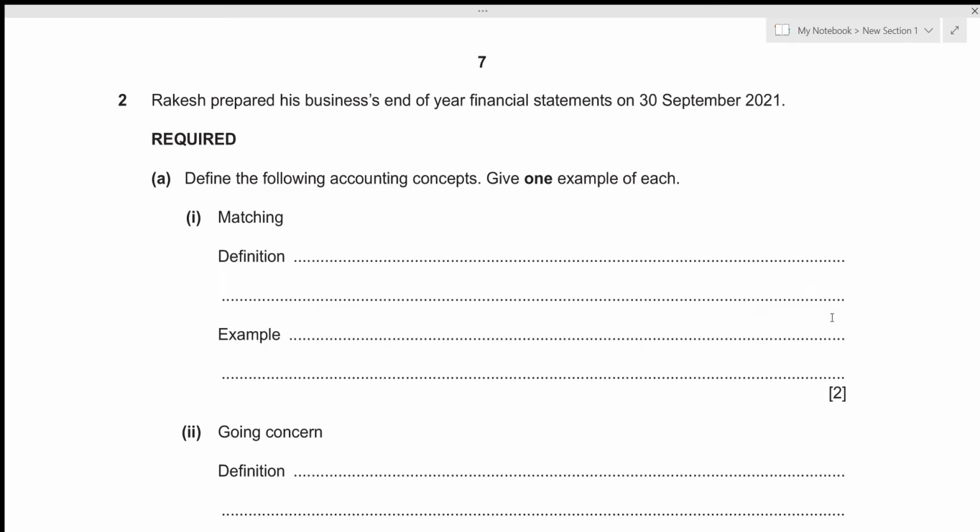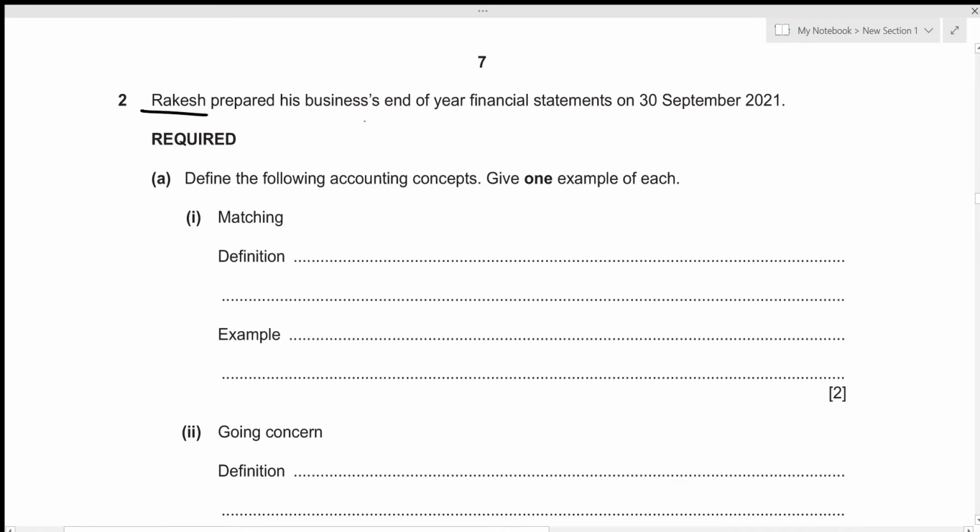Hi everyone, today we'll be going over accounts May June 2022, paper 2-3, question number 2. This is structured paper 2, which consists of 4 questions, 2 of 30 marks and 2 of 15 marks, and we are also given a time limit of 1 hour 30 minutes. And since question number 2 is of 15 marks, we will be attempting to solve this question under 15 minutes. Without any further delay, let's get started.